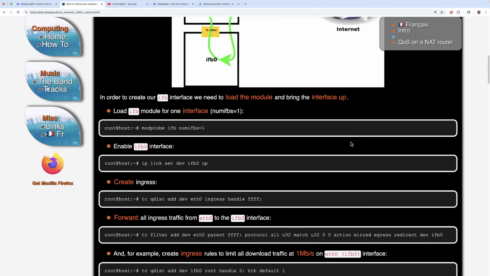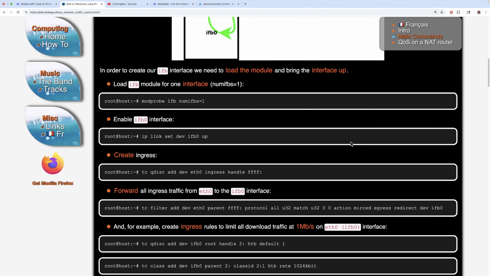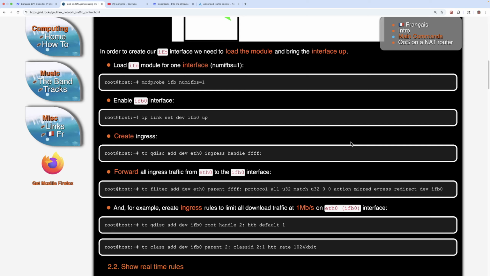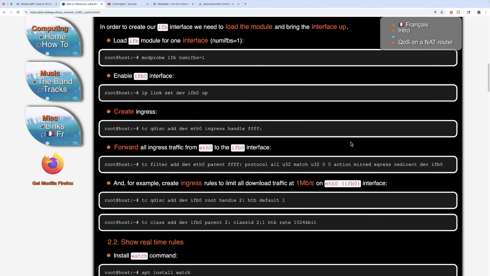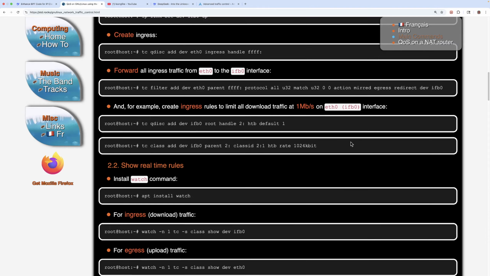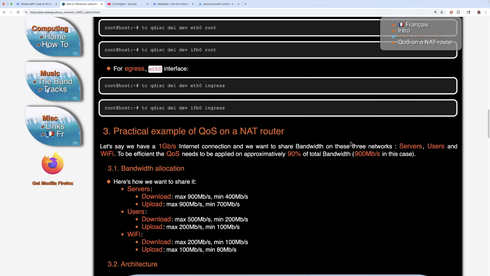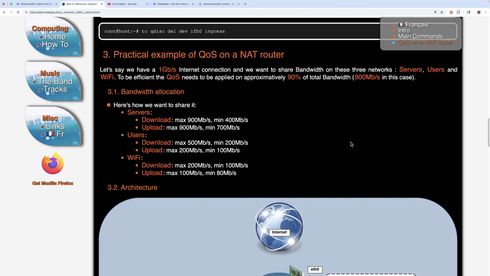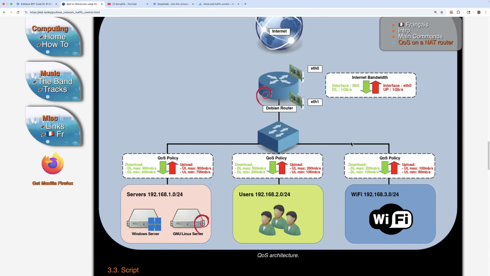So here's a step-by-step instruction to set up ingress traffic shaping. For example here, this is another diagram, a beautiful diagram, colorful.